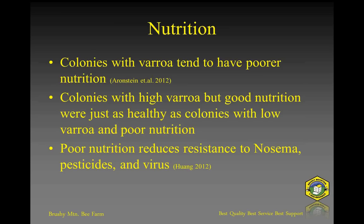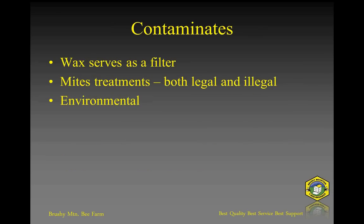We also see that good nutrition helps us with resistance to nosema, pesticides, and viruses. That was done by Zachary Wong in 2012. So nutrition is imperative, and it's something that we often overlook. We often think, well, it's springtime, there's a nectar flow, things are good. Well, it was springtime this past year, but it was 2 weeks of cold, rainy weather, and things were not good. And colonies are still paying the price for it now. So we've got to be mindful of nutrition.